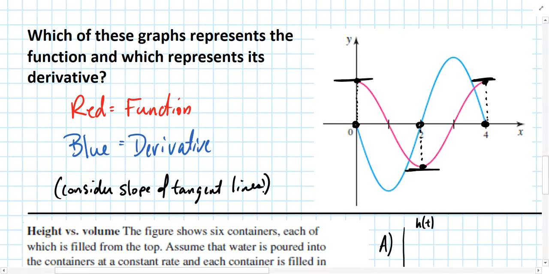So what I did next from here, after I looked at that, is I continued to focus on the red function only. It's a little bit difficult to switch back and forth between the two, so I just continued to focus on the red function. And now, as I started considering different values along this red function, I realized that all of these slopes, the slopes of the tangent lines here, are all negative. And specifically, this position right here is really negative. That's the steepest downward slope that we encounter.